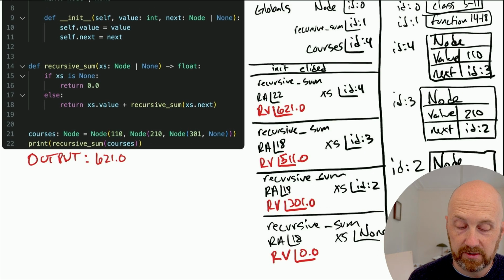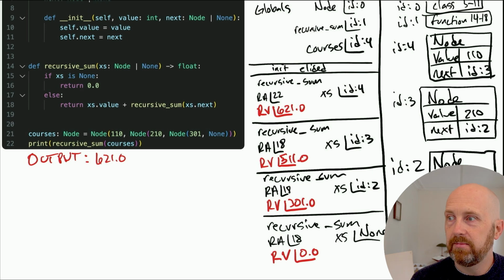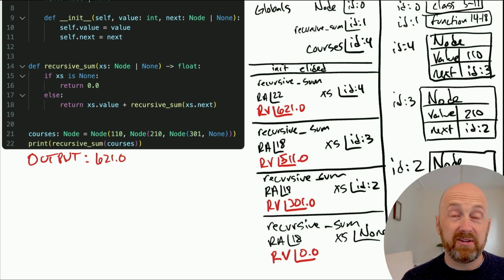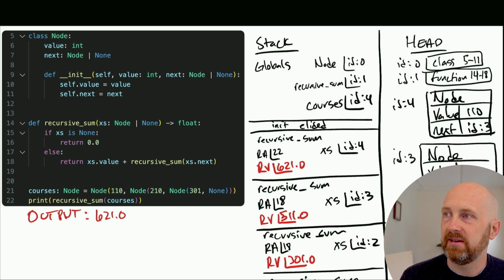We'll see another way of doing this where we actually pass the sum down through an argument rather than just through the return value, and have a different base case as a different approach to recursion. But here, the big idea is these two concepts are intimately related with one another. A recursive structure is often very beautifully processed with a recursive function definition or method definition. And we see that exemplified here.